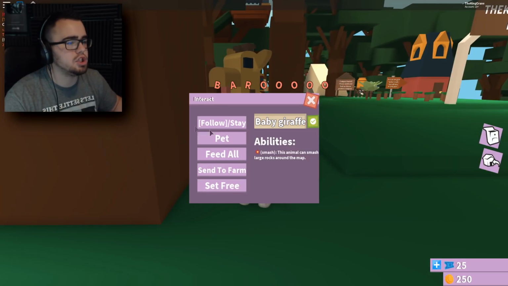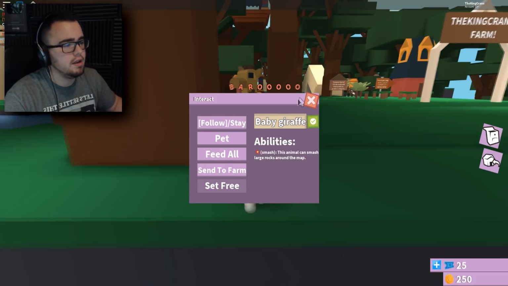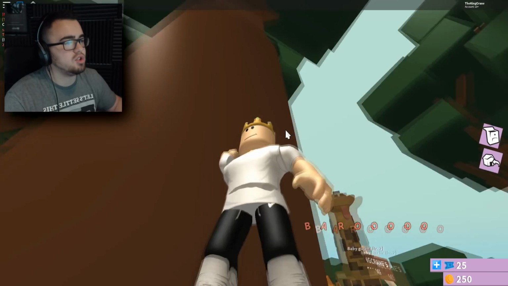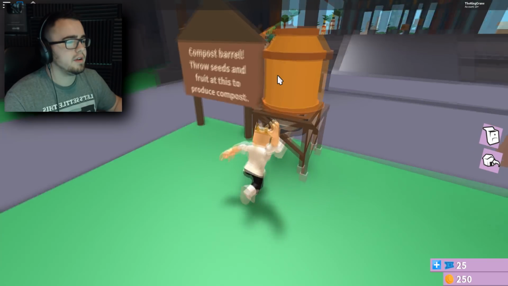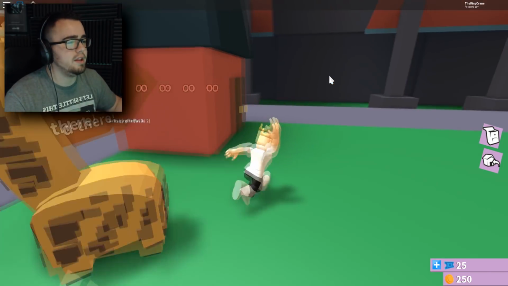Okay, Baroo, I need you to chop down the tree. What is the noise this thing makes? Feed all, send to farm, set free pet, follow state. Okay, so I guess you can't do anything with this tree. Wow, this farm looks great. We're just out here exploring. Can I steal some stuff from your place? Because I really need some stuff.